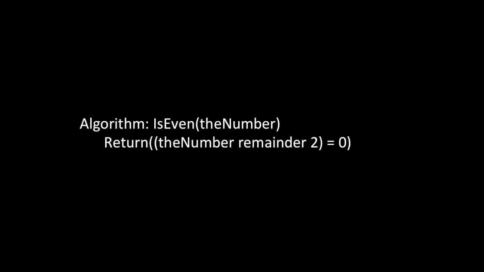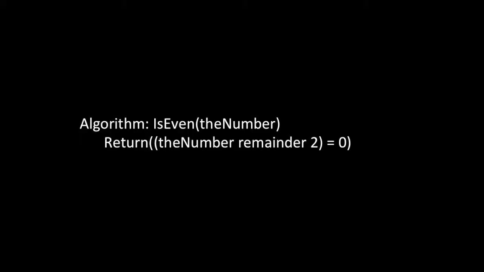So we have some arbitrary number coming in, we don't know what it is, but we need to know if it's even. So let's write an algorithm that describes this logical expression. I've called my algorithm isEven. It takes one argument, which is the number, and it's going to return true or false. And here the idea is that I'm going to return the result of evaluating whether the number modulo 2 is equal to 0. That is, if I divide by 2 and I look at the remainder, that will either be 0 or 1.